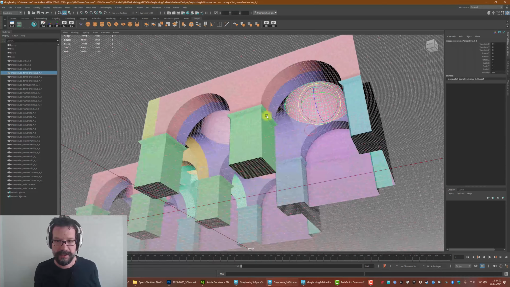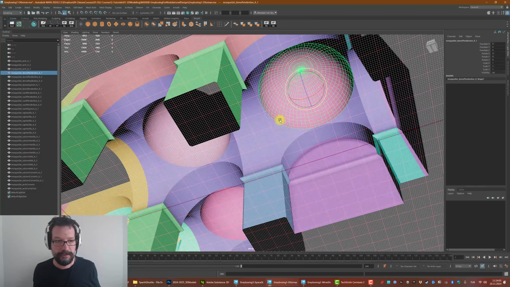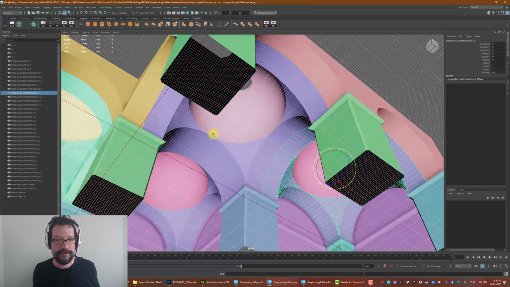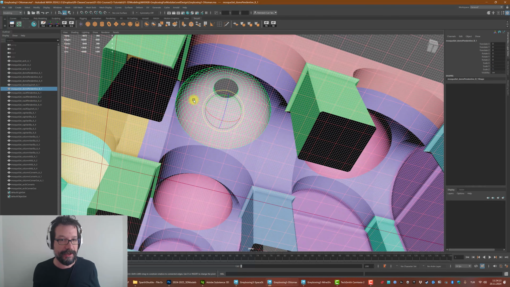This is the pendentive vault version A. It's meant to be used with vault pendentive, and this version is B. It has an oculus, an opening on the top for getting light through to the inside, and it is also intended to be used with the vault pendentive object. Okay, so this is how asset lists are supposed to work. Let's look at the sizing for a minute in the vehicular example.